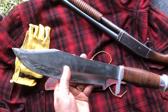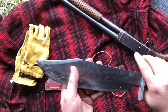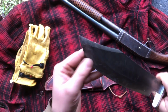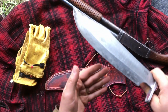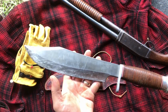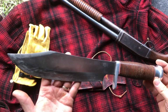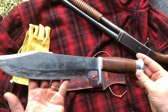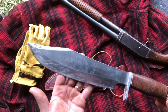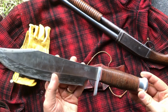A lot of batoning, like I said, processing the wood for my wood stove. A lot of feather sticking, and it works. You can see it even becomes a poker sometimes, trying to push some stuff around. Since I spent the money, I wanted to see if it was worth it. I wanted to see, is this just a gimmick, or am I actually getting quality here? And I'd have to say, it is. The quality is totally there.